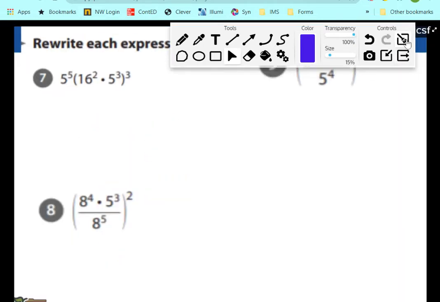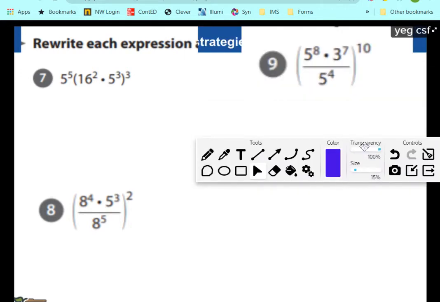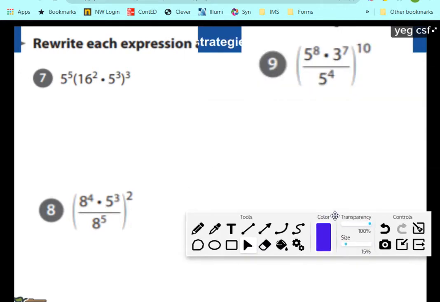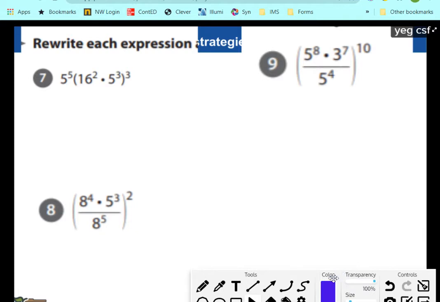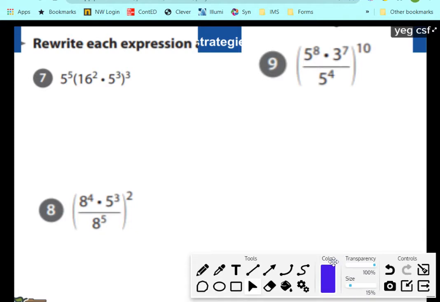Let's clear this. And then here we have a couple of questions where we need to apply the exponential rules. Now let's pay attention to this one so you can get an idea. So let's see, where is it? Here. Now, when you simplify these questions, it's better to look at the rules, which rules I can apply. It says rewrite each expression. So we have to rewrite.